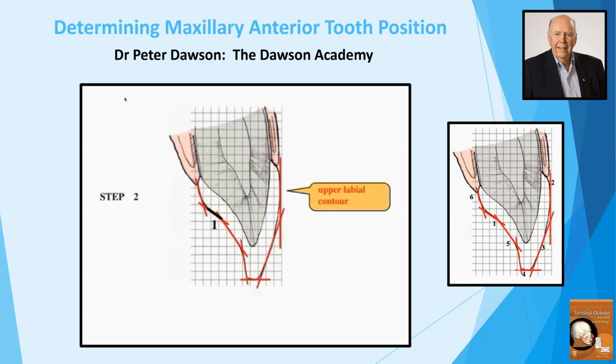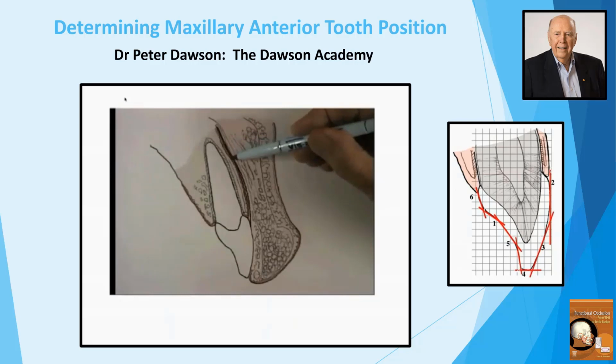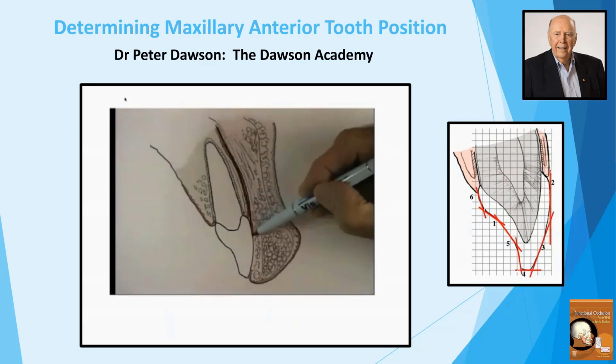Okay, now we've got the first step and the most important step, incidentally, done for the front teeth. The second most important thing we have to determine is the incisal edge position. But we can't just go to the incisal edge. We have to determine the correct inclination of those anterior teeth before we can know the horizontal position of the incisal edge. And that starts with the upper labial contour. How do we establish that? That dimension right there is a continuation of the alveolar process extended onto the upper half of the anterior teeth. There's no change in direction. There's no bump. There's no bulge.